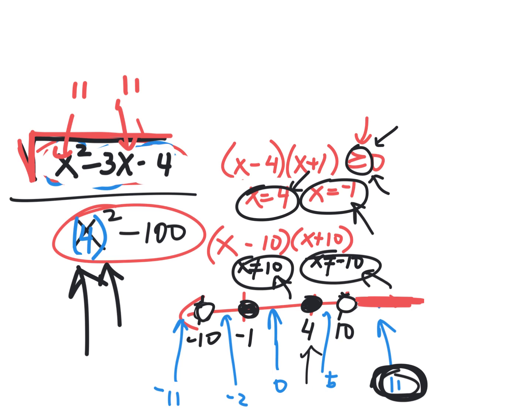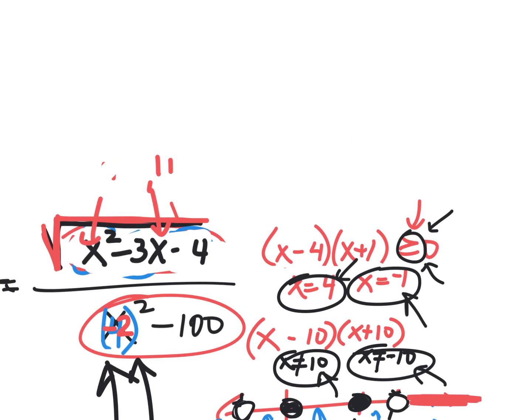Okay, Kai, pick a number and tell me whether it works or not. -2. All right, we're going to take -2 here, and we're going to see if it works or not. When I put in -2 on the bottom, does it cause a 0 on the bottom? Nope. So that's okay. Tested it out. It was fine. Now I'm going to put in -2 here.